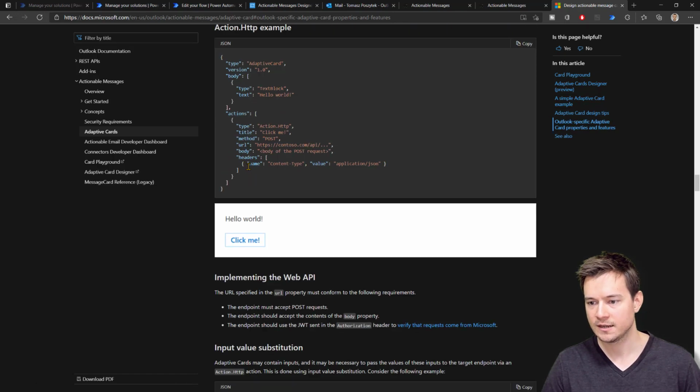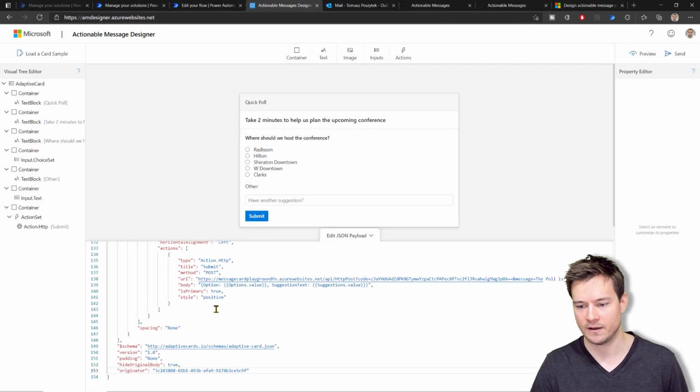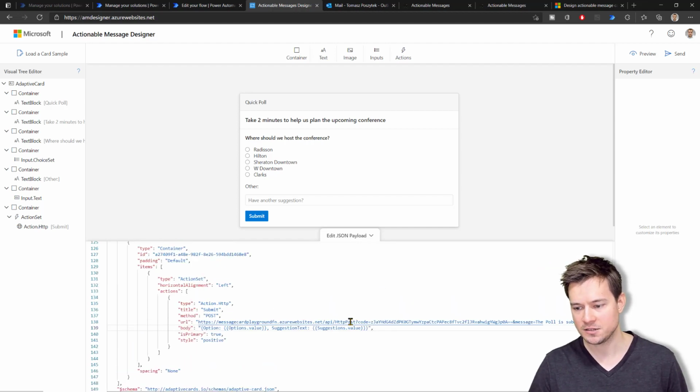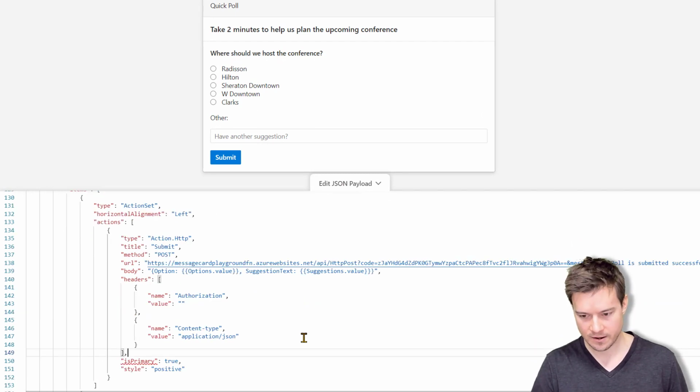Yeah, headers, is that we need to define this content type. And what I'm also defining is the authorization, and I'm just leaving a blank value. So the contents of the headers have to be added to this action HTTP. So I'll just copy paste it and put it here. So now I have headers. So I said I'm using always the authorization that is blank and this content type application JSON.